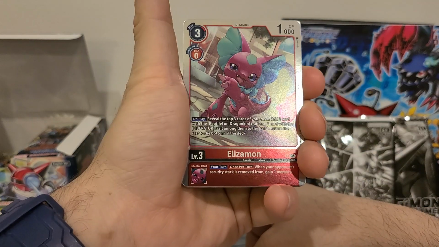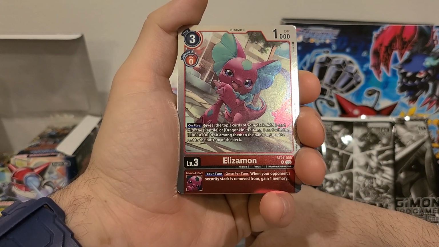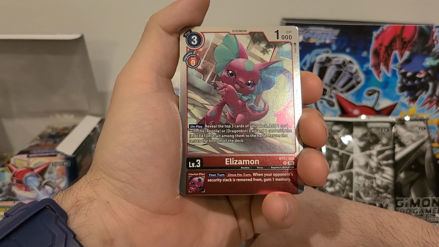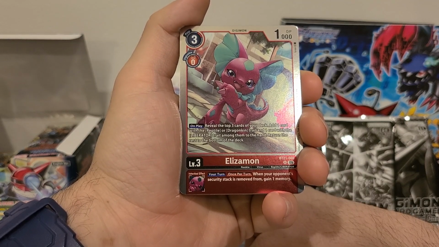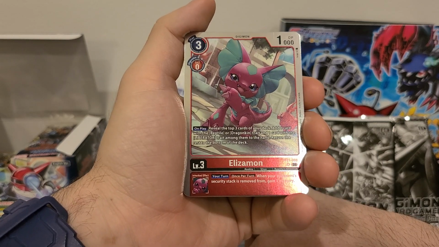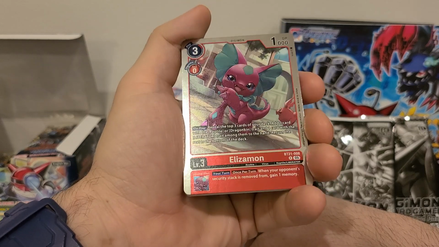Elizamon. 3 play cost, 0 digivolution cost, 1000 DP. On play, reveal the top 3 cards of your deck. Add 1 card with the Reptile or Dragonkin trait, and 1 card with the Liberator trait among them to the hand. Return the rest to the bottom of the deck. Inherit effect, your turn, once per turn. When your opponent's security stack is removed from, gain 1 memory.